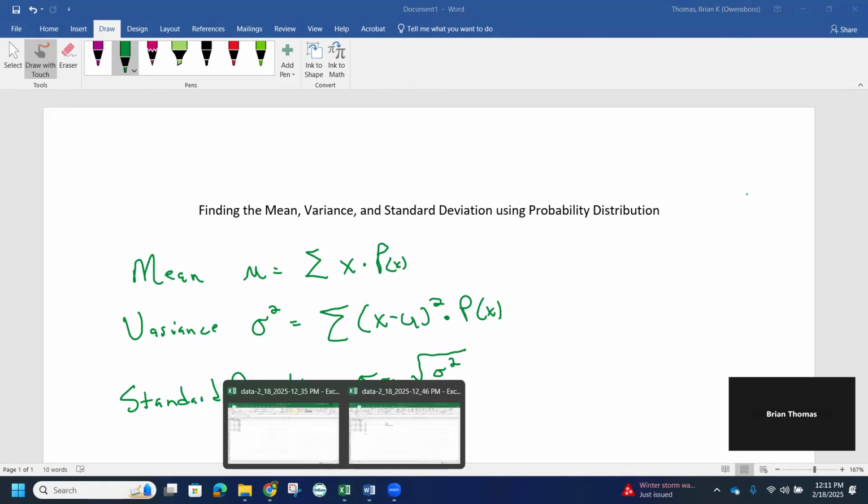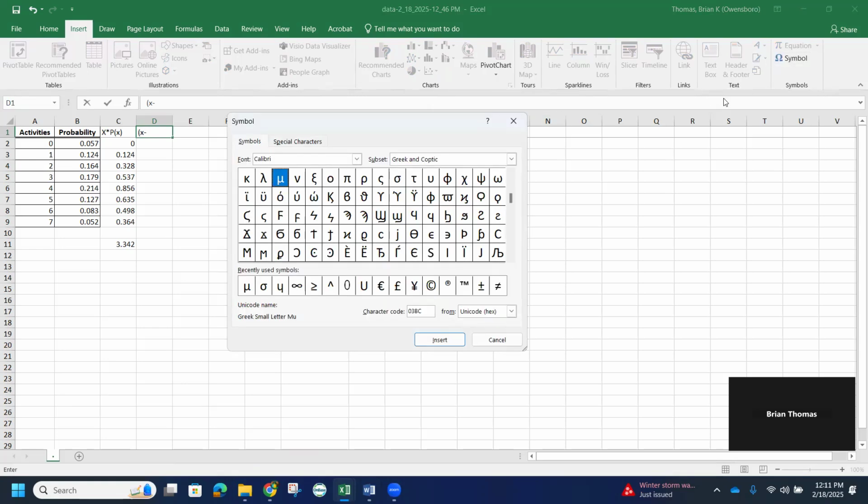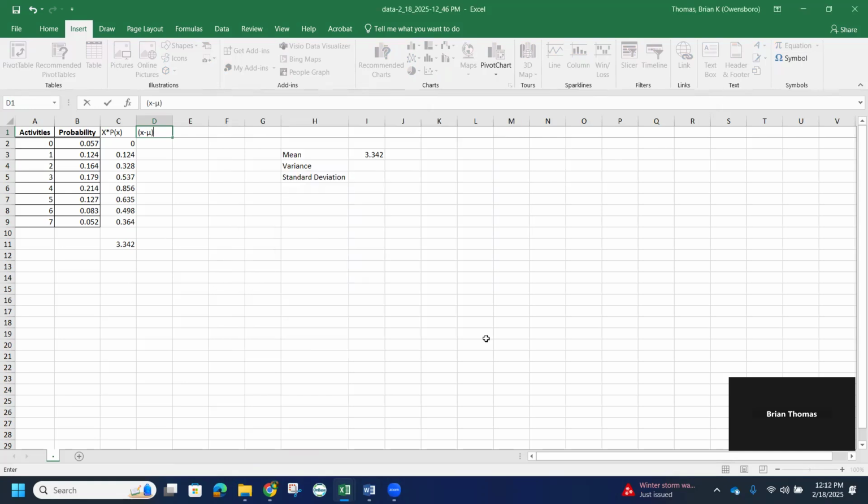So if I go back to Excel, I want to create then this x minus mu. Let's see if we can find the symbol for mu. So if you go hunting around, you could probably find it. It looks like mine's already located there, so mu looks like that. And then we can close that out, and then parenthesis and square that. So that would be our caret. That's above 6, so shift 6 does a little caret thing, and then put a little 2 there. That'll square it for us.